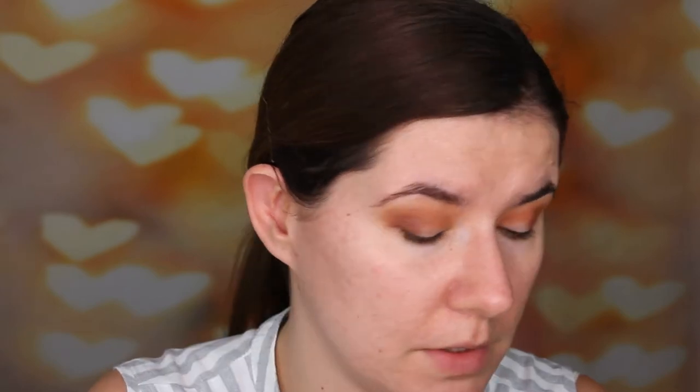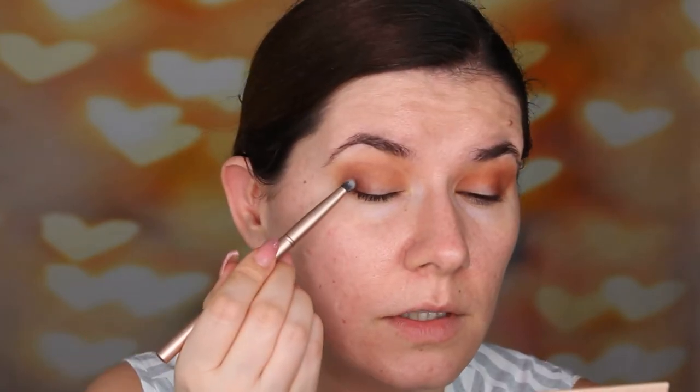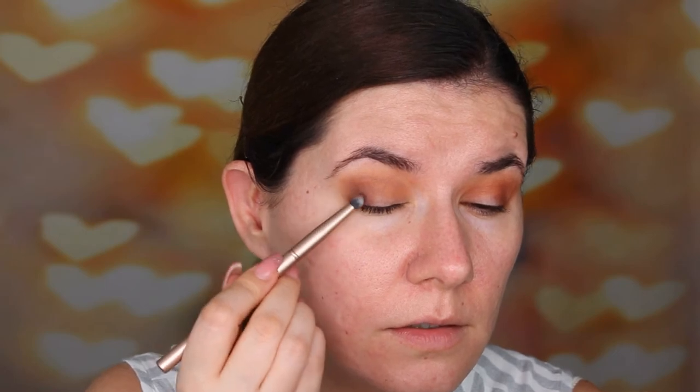Going back with that first brush and blending everything — I don't have any problem with this Paris shade. I was very nervous because I've seen people struggling with it. Going back in with number two brush on that shade again, a little bit in the corner. No skipping. Let's go to this dark brown — or is it black or dark gray? The eyeshadows are blending nicely on top. Going back blending here. I like the palette — they are blending nicely, no problem.